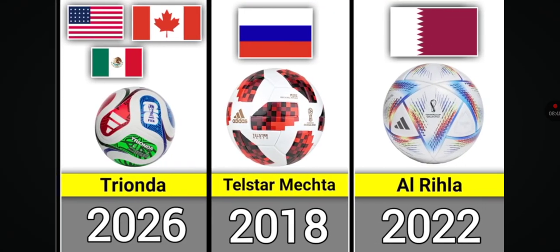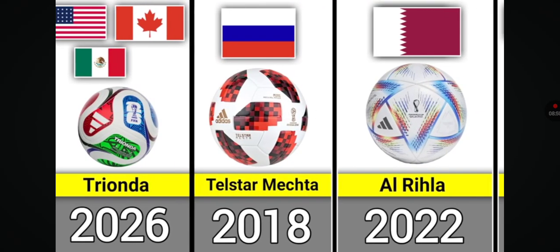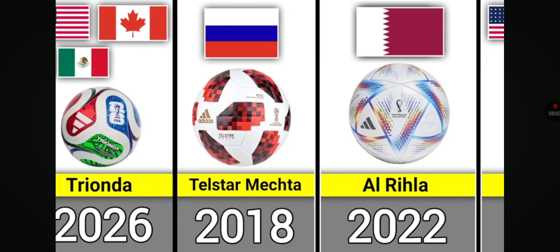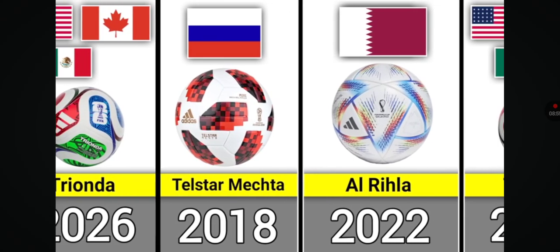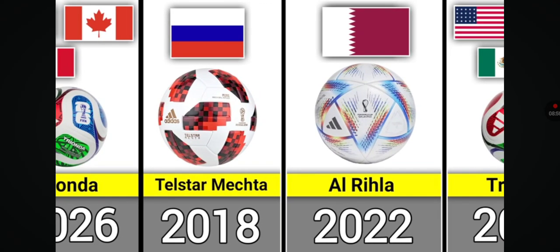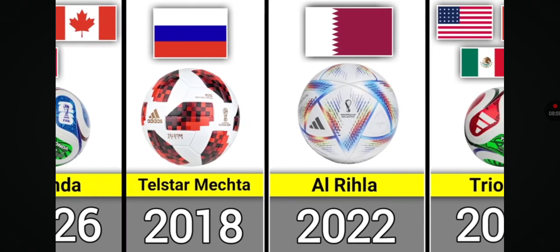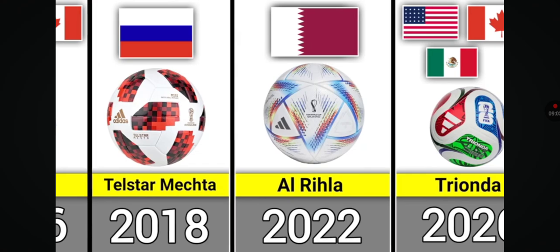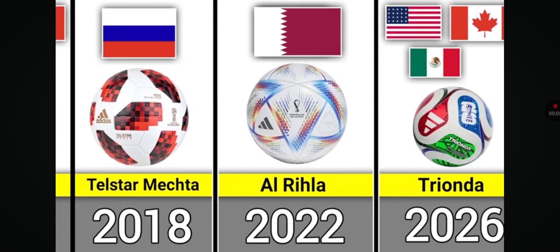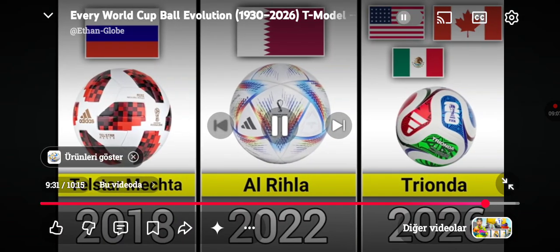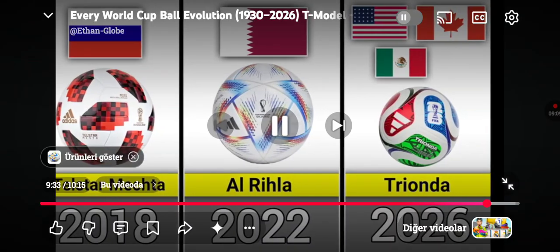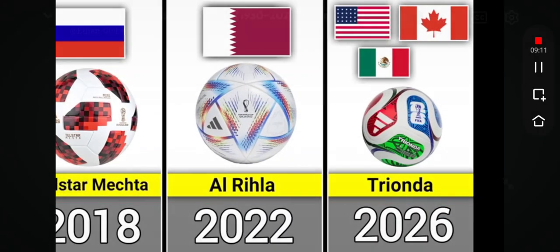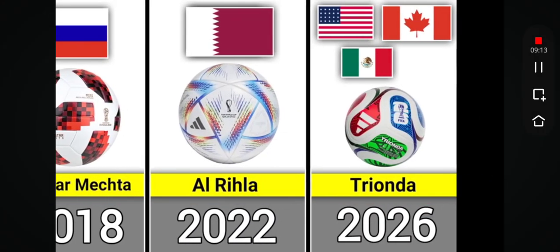Some balls became famous for their reliability, others sparked debate, and a few became true icons remembered by generations of fans. What makes these balls special is that they were all part of football history. They witnessed championship-winning goals, dramatic saves, unforgettable celebrations, and moments that inspired millions around the world. While players and teams come and go, these balls remain lasting symbols of the tournaments they helped define.